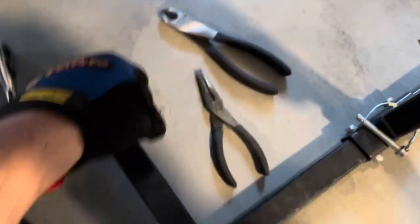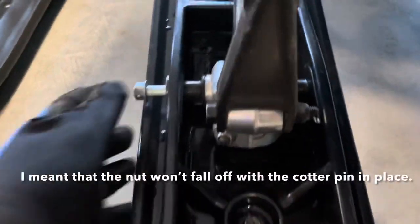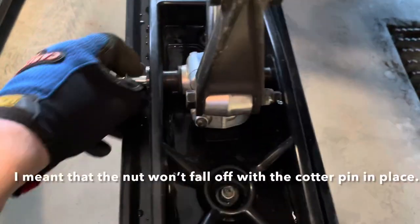All right, so I've got the nut taken out. Well, before that, you had to take that cotter pin out, because you've got the little holes in the end of the bolt. You want to put those back in, or get a new one if you couldn't save your old one, because that'll prevent the ski from falling off if you lose the nut for whatever reason. So anyway, I can't do this probably with both hands. I have to lift the ski up, and then I'll just slide this out. The ski will drop.